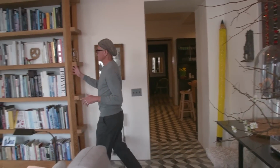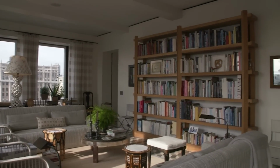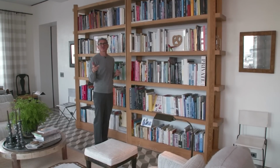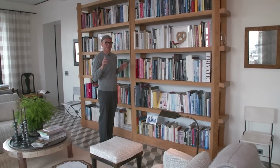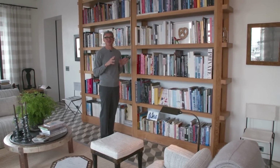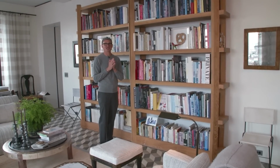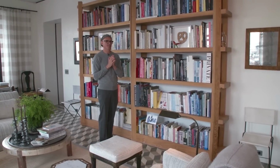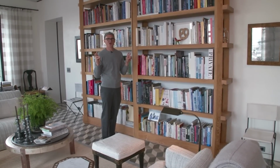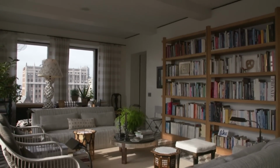So these bookshelves are something that they're actually a little tricky. They open up. And behind these bookshelves is where we have a television and where the computer printer is and the stuff that we don't want to look at. It's a little bit of a production. I had thought that it would be an easier experience. It's something that we've really labored over, but it was really important to me to not walk into this room and look at a television. And generally, I never turn a television on, and I don't want to look at it as a piece of artwork on the wall. And so the folks from Made were really wonderful to humor me by finding a way to hide it behind this bookshelf.